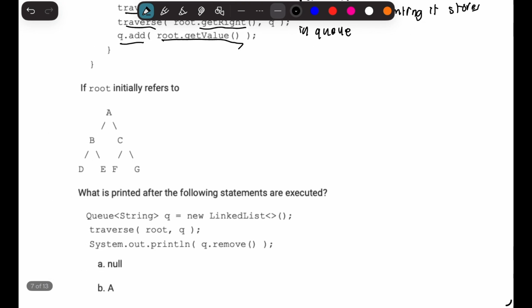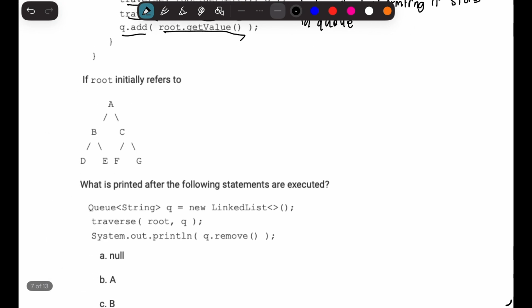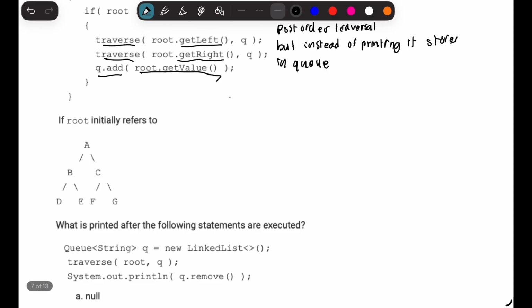So for our tree, it's going to refer to this. We have post order. Post order means that you go left, then right, and then the root.